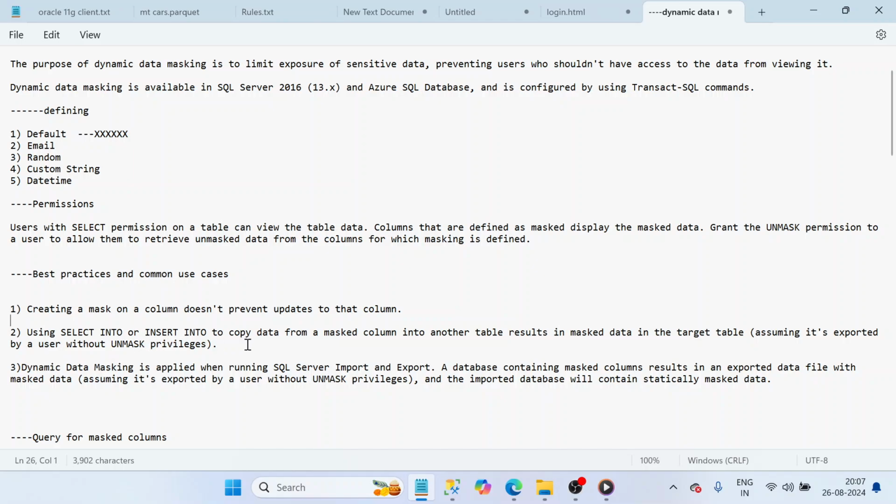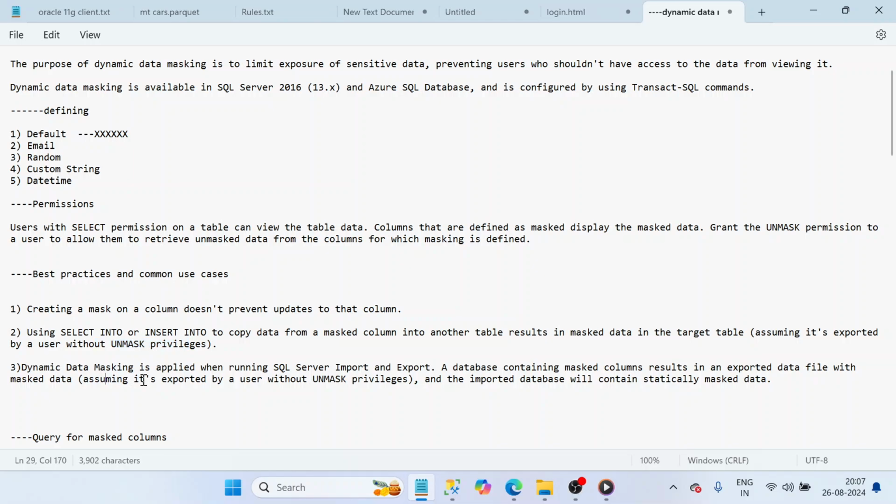Using select into or insert into to copy data from an unmasked column into another table results in masked data in the target table, assuming it is executed by a user without unmask permission. The user who does the select or insert can see masked results. A user with unmask privileges can see the real data.